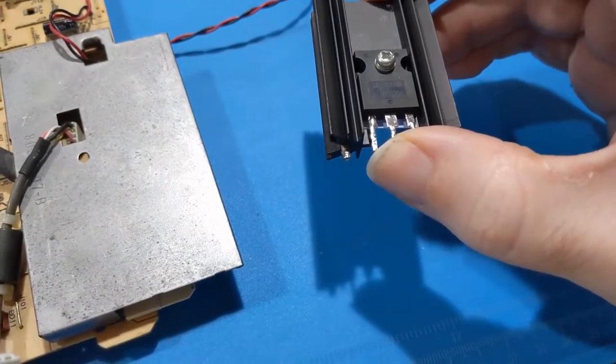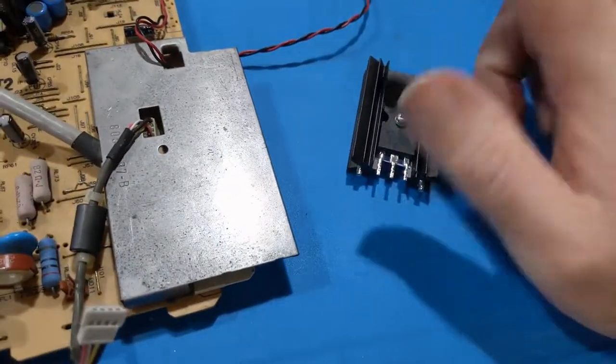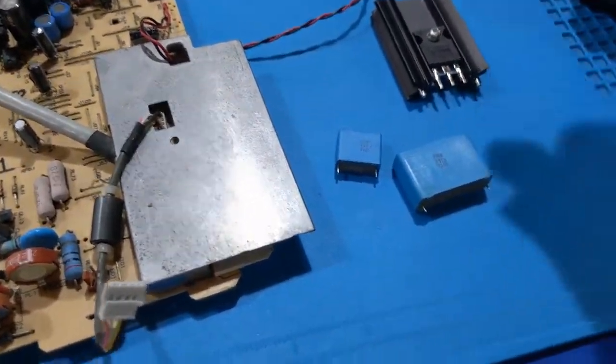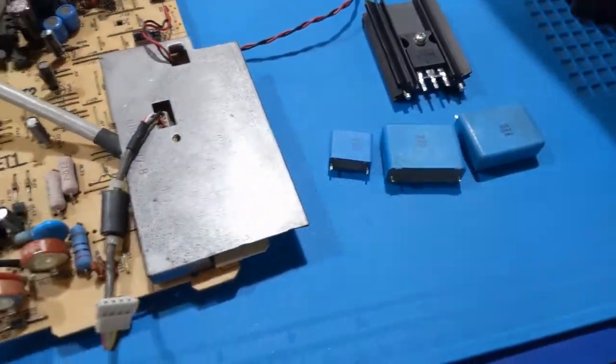I don't know if I have any more on hand. I'll have to check. I'll have to pull one off the parts board. And then I checked all of these capacitors. These are the safety caps and snubbing capacitors that go in the horizontal output and high voltage stage. And they were good. They were not open.